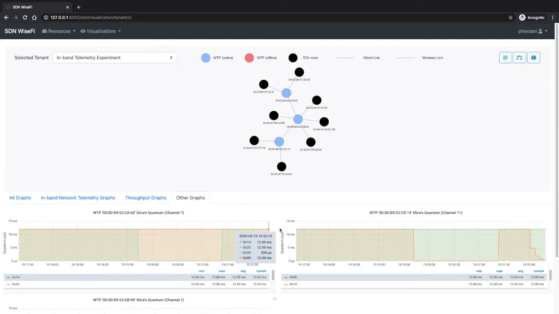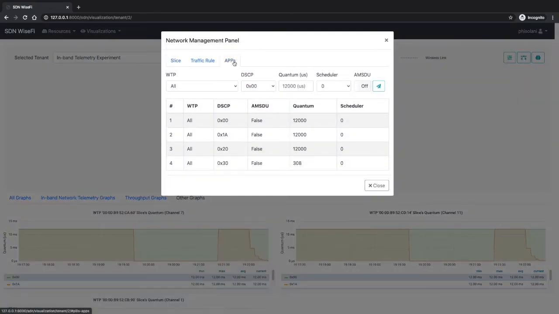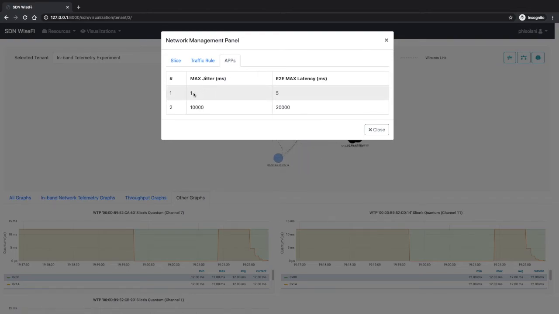And this only happens because we have very strict requirements for jitter and latency on application 1, which is running on the same access point as application 2.